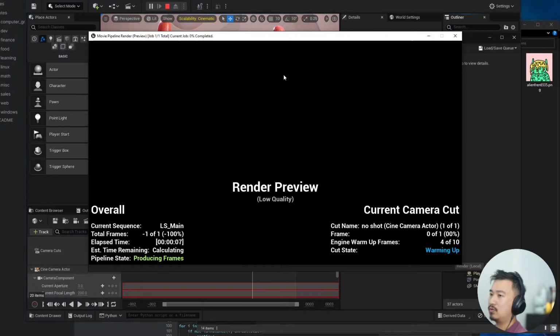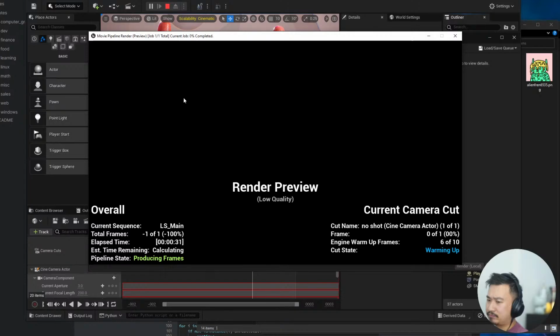And what I do is I use engine warm-up frames, so that it's processing all the textures in the background, making sure that it's loading into the buffer, and then sampling multiple different time samples, temporal samples, and that actually helps to fix some of the aliasing that you get.